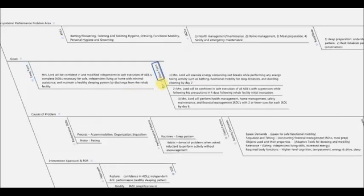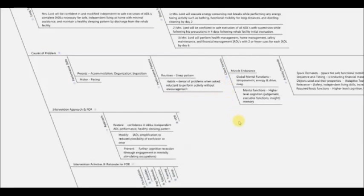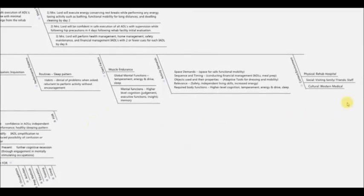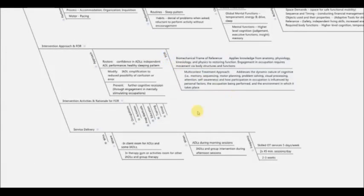The activities and interventions that we'll be doing for Sophia Lord include performing her activities of daily living with the use of adaptive tools as needed. This includes the ability to dress and to safely transfer from one surface to another until competence is achieved. The reason for this is that we want to apply the safe techniques to her home environment. We want her to be able to safely transfer and safely dress herself without breaking her hip precautions and causing complications. In acute, we'll be working closely with the PT and also with the physician as needed.